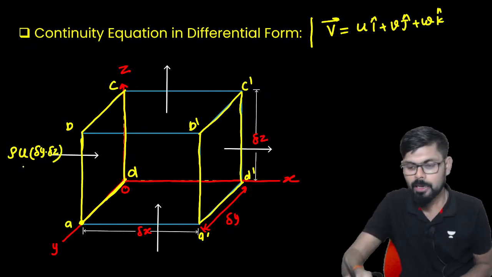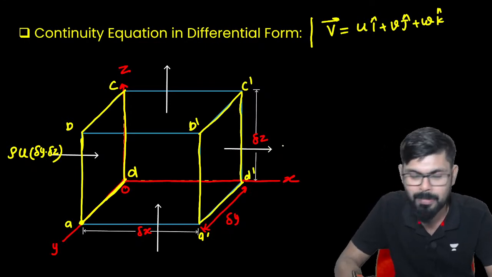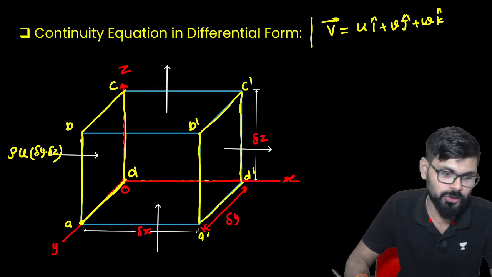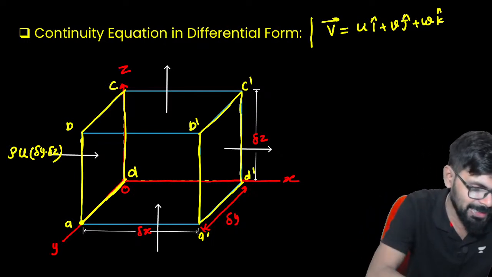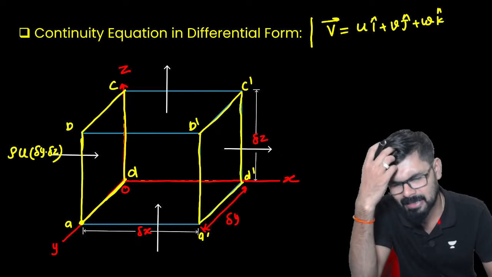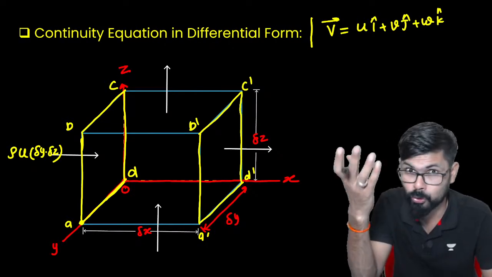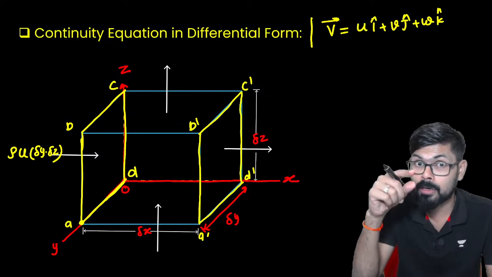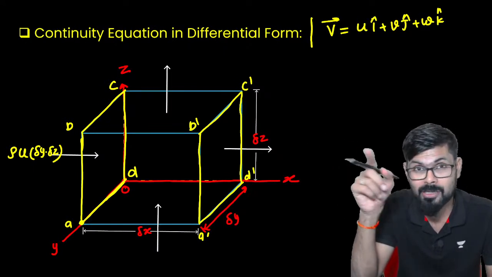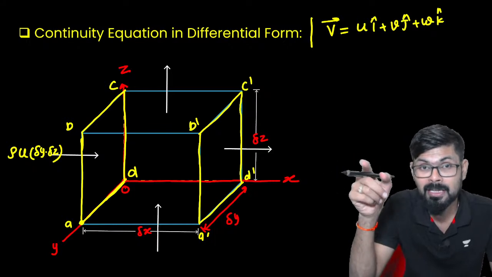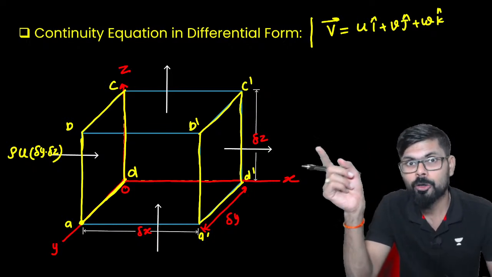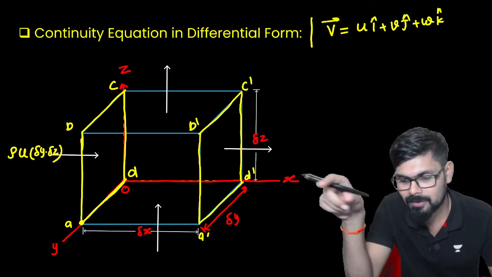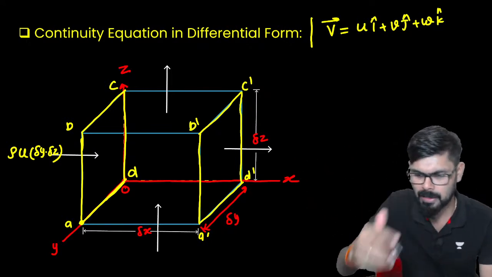Yes, sir. Now come to this side. Now some mass is leaving out. So how much mass is leaving? By Taylor expansion, you have to write the equation by Taylor expansion. We already discussed Taylor expansion many times. I told you earlier also that if z is a function of x and y, then dz is equal to dou z by dou x at constant y into dx plus dou z by dou y at constant x into dy, correct? The same equation form I am going to use here.